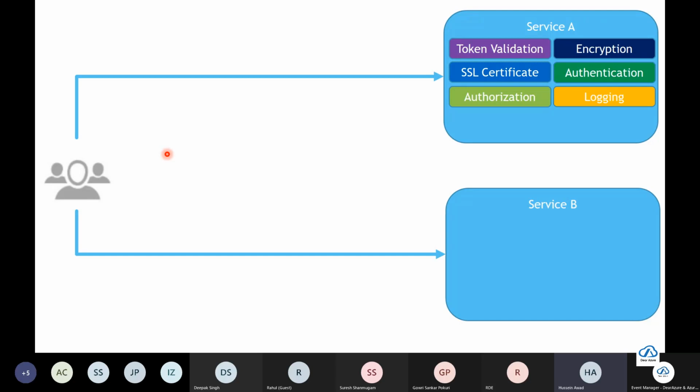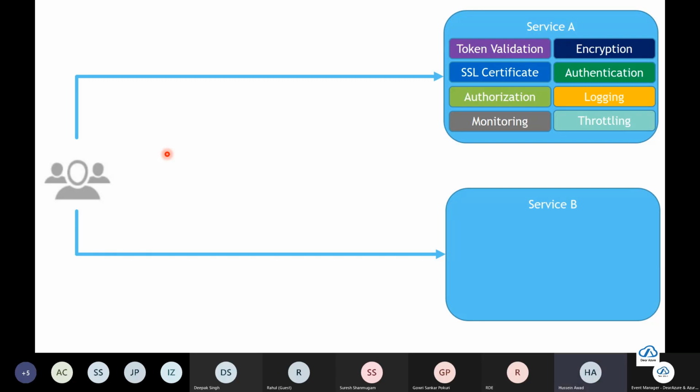Also, we need to have some sort of logging of the different requests that have been sent from the user and the responses that our service responded back to the user. And also we need to have significant monitoring of our service, with alerts to notify us if there are any abnormal activities happening on our service. And also we need to implement a throttling mechanism to protect our service if one of the users decides to flood our service with too many requests.